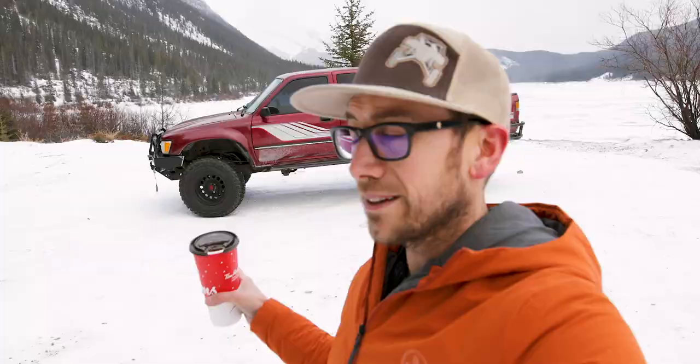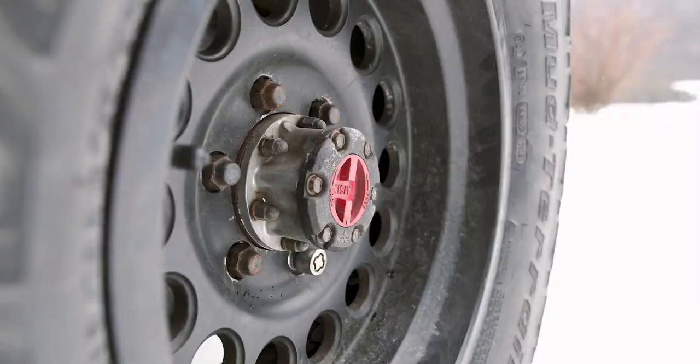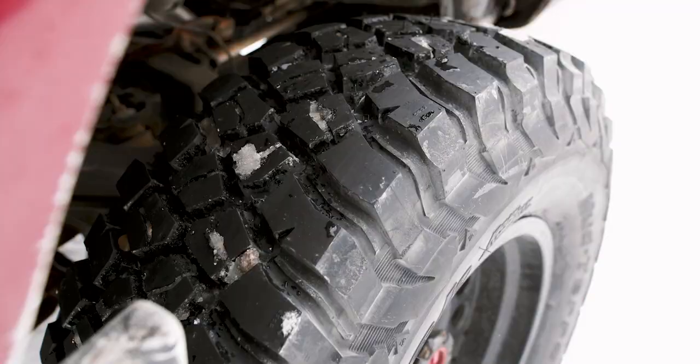It's got a Flowmaster 60 series right now, so it definitely breathes a little bit better and produces a little bit more power, which makes it drive significantly better — though it's still worth about a third of the horsepower of a Tundra. We put an ARB front bumper on it and an M8000S Warren winch — that's the 8,000-pound Warren winch with some synthetic line. We still have the Eagle Alloy Series 100 wheels, 16x8s, and just threw on some BFGoodrich KM3s, 285/75/16s. I like them a lot.